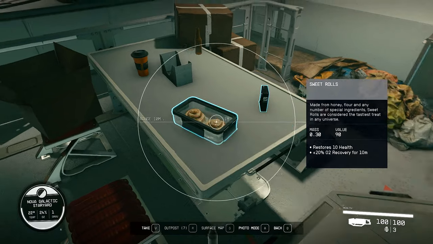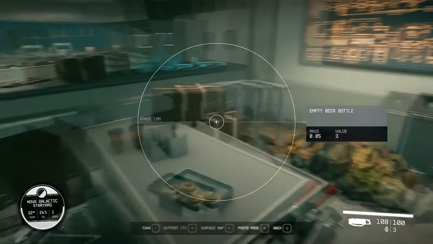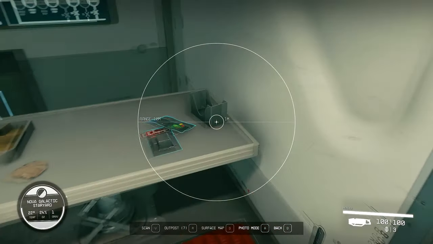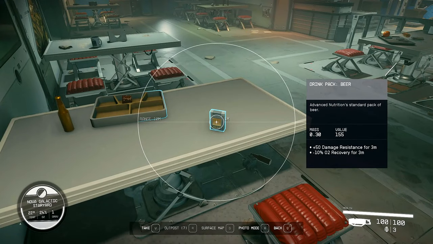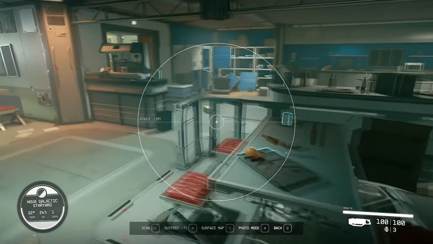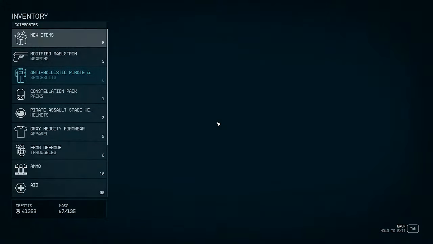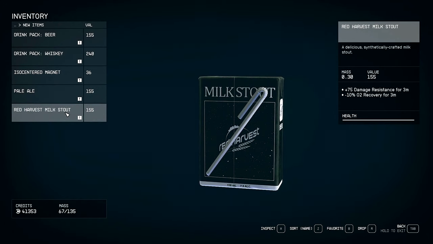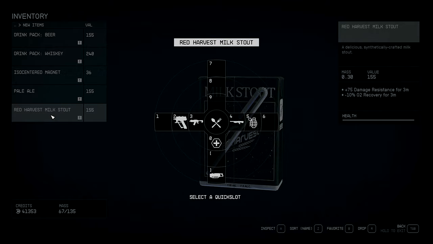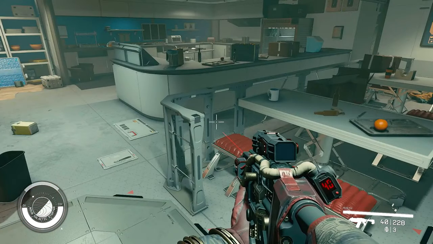Sweet rolls. I mean, plus 75 damage resistance for 3 minutes. That's pretty cool. Some spiced worms, chunks of beef, beer, 50 damage resistance. So what I could do is go into my inventory, go to items I just picked up, and we've got this. I got one of those. Oh, I thought we had more of these. I could take this, favorite it, put it in like slot 7, and then right before I go into battle, I press 7 to get that damage resistance boost.